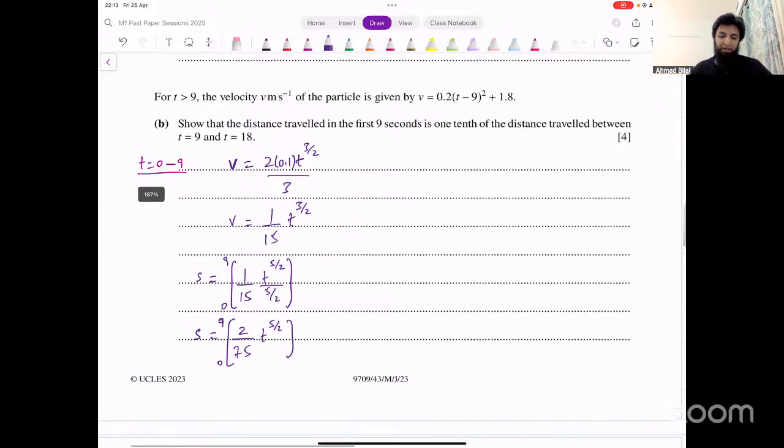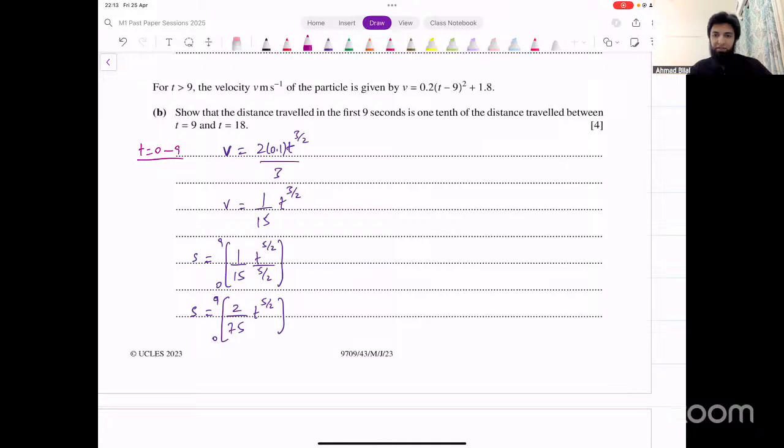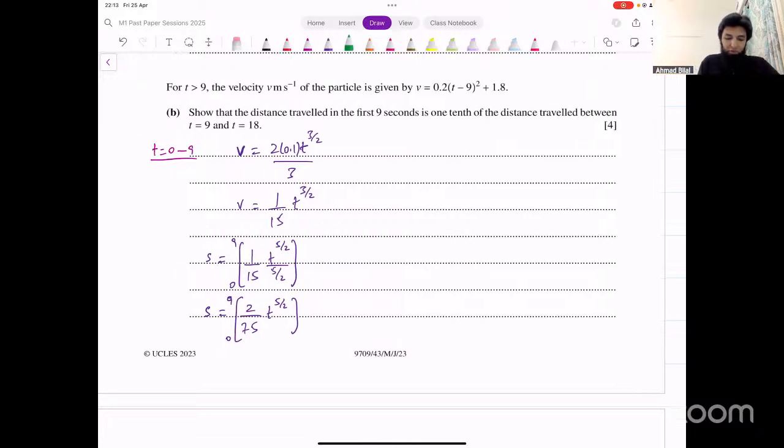How do we know that direction does not change? How do we check for change in direction? We put v equal to 0. You should do that here. Put v equal to 0 and see what that gives you. When you put v equal to 0, the only value of t that you get from that is t equal to 0. Right? That means there's no change in direction. Okay? Between 0 and 9 seconds, there's no change in direction.